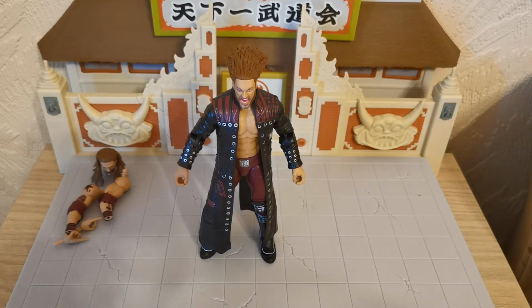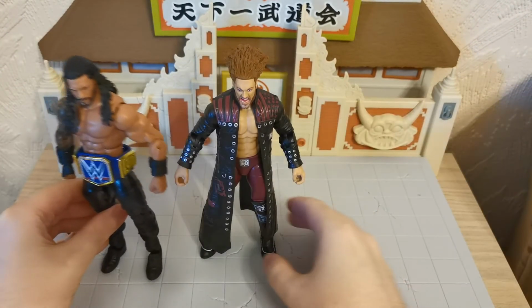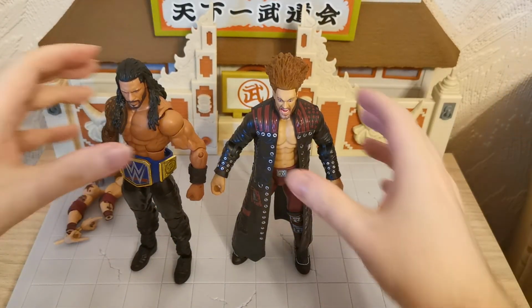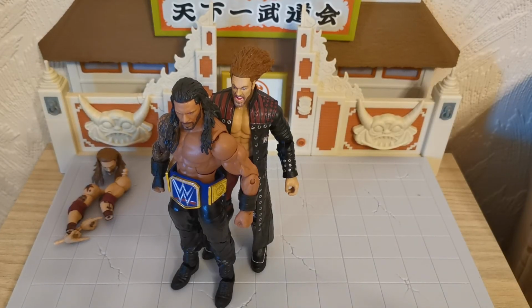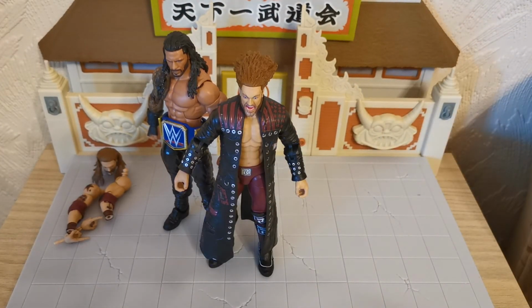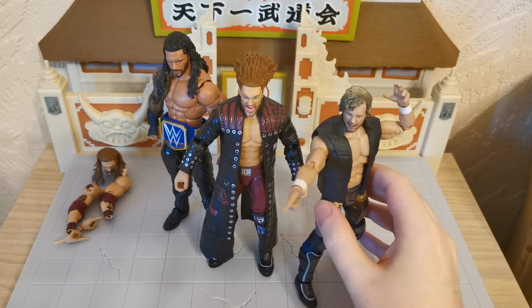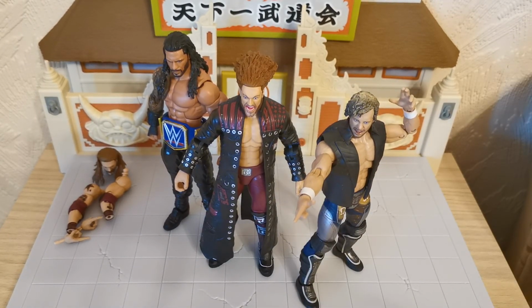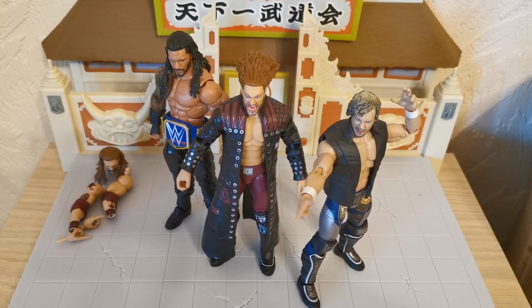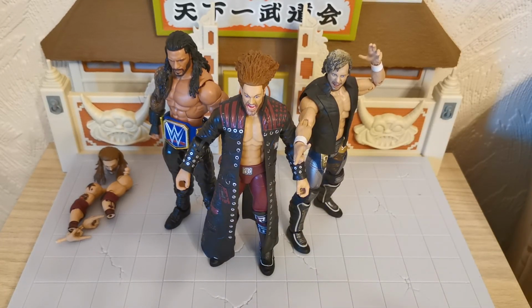So obviously the first one is the WWE Elite Figures, which this is the Elite Roman Reigns, the big dog, the tribal chief. And as you can see, they are very much the same height. You can see right there that this is a perfect iteration for your figures. Let us bring in from the AEW line, Kenny Omega. And you can see that Kenny Omega's a little bit shorter, but I think he is supposed to be shorter than Edge. Edge is quite tall. I can't remember, it said on the back of the box, he's 6 foot something. 6'5". 6'5" is Edge. So Edge is quite a tall boy, and you can see that that wouldn't seem out of place with your AEW line if you wanted to have Edge cross over to the other company.